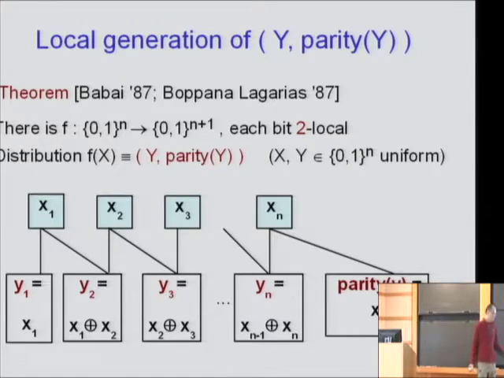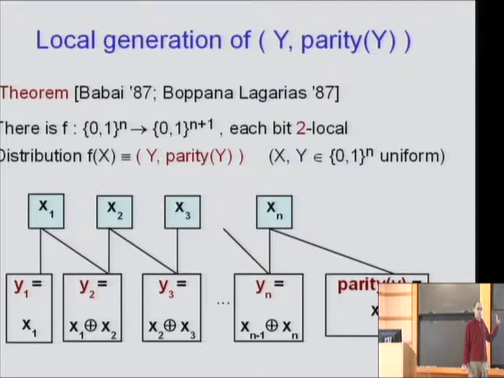And the construction is just a standard telescopic trick. Right, so these are the input bits. The first output bit, y1, would just be x1, and then every other output bit is the XOR of 2 previous input bits, right? So if you just XOR all these things, everything cancels out except xn, which is the parity of the string. Done. Okay, that's the construction.